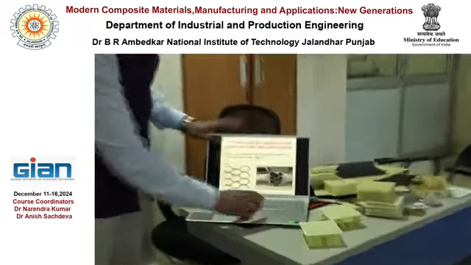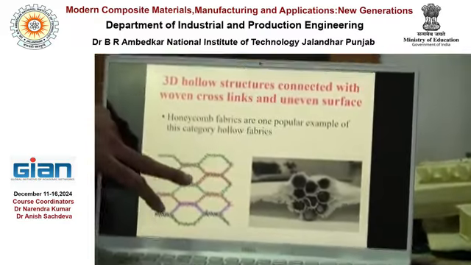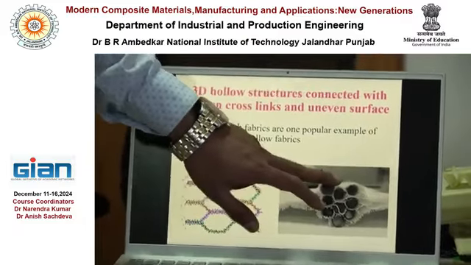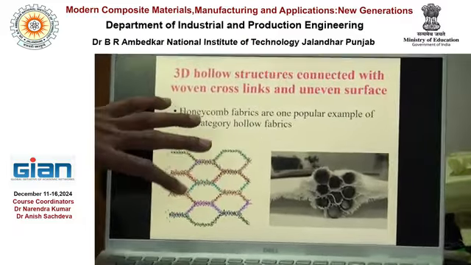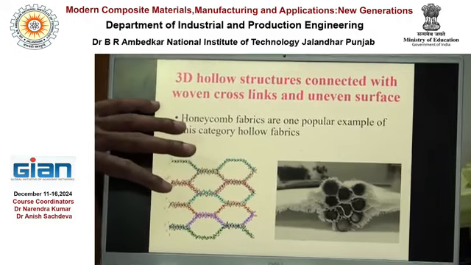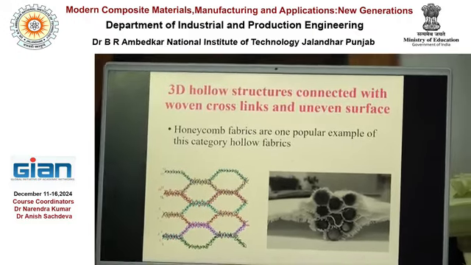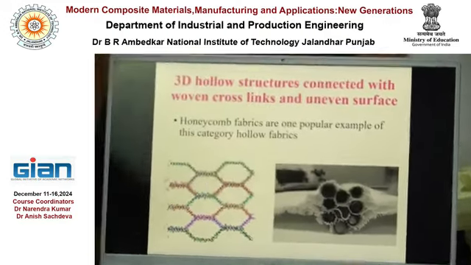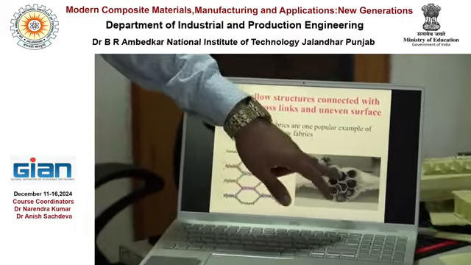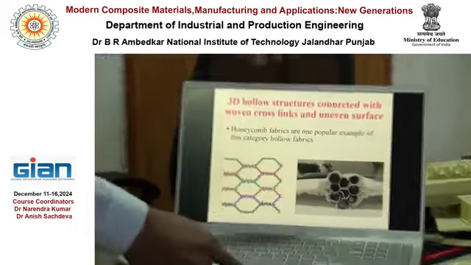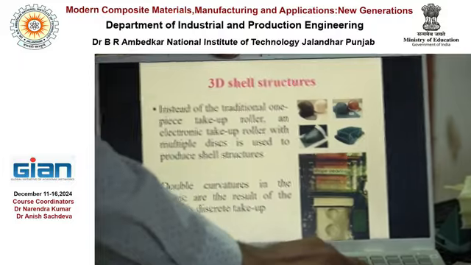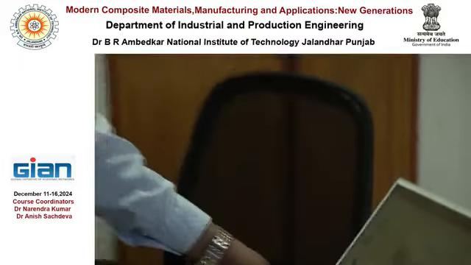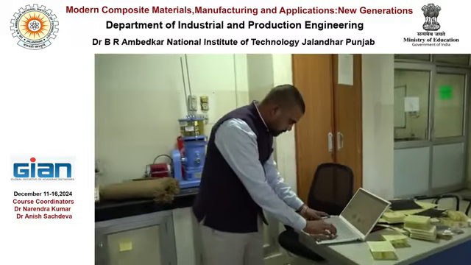So you look at this particular one. This is the honeycomb structure, hexagon. So we have again produced this particular structure using weaving technology. And you can get it directly on the weaving machine itself, you will get a fabric like this, and you simply have to insert the mold into these hollow channels, and using vacuum bagging technique we can produce the composite material. So let me show you one more thing here.